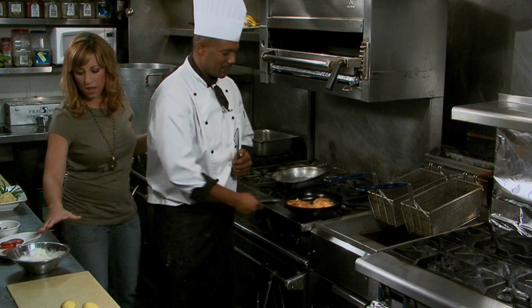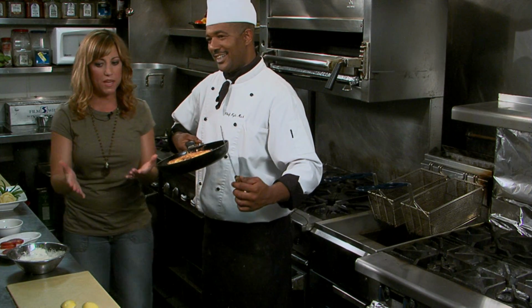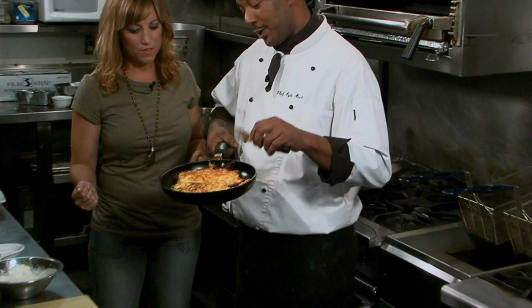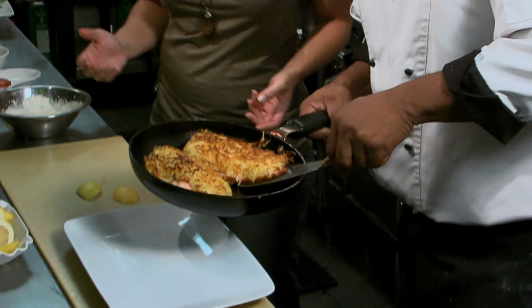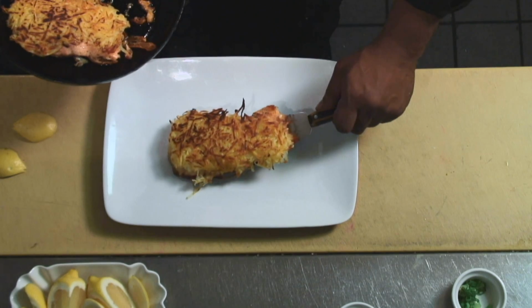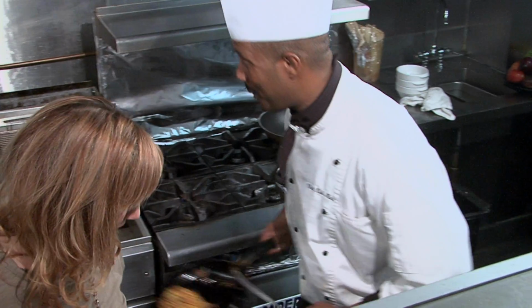Okay, so our salmon is finished. We've got our remoulade, our grilled asparagus, and how do we plate this? Well, as you can see, first of all, it's golden and crispy. It's gorgeous, just like we talked about. So what we're going to do is slide the fillet off of the plate as so, with the fish spatula, at an angle.